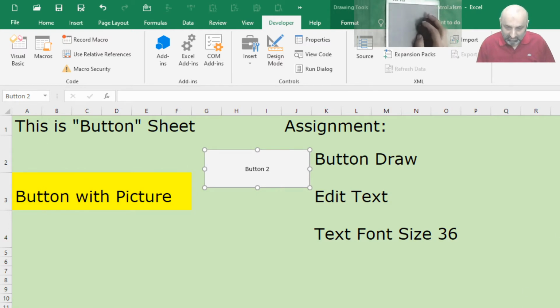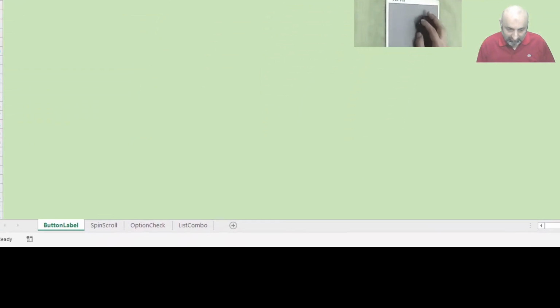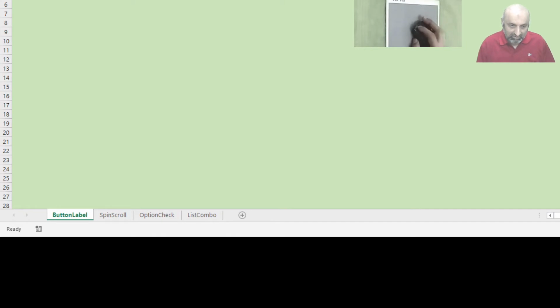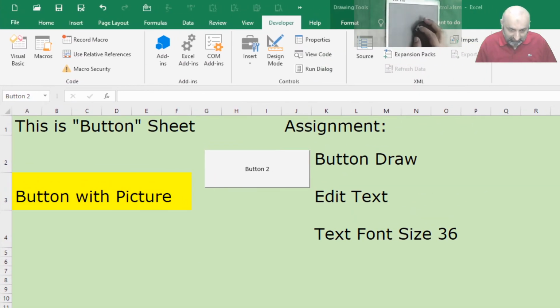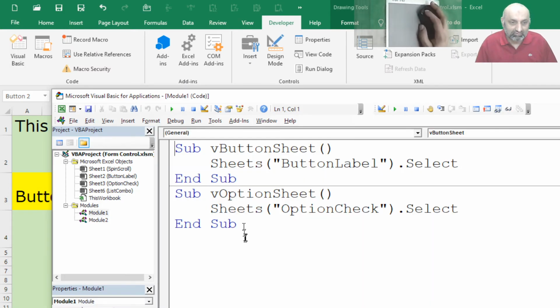Let's check out the names of our sheets. Now you can see. My first sheet name is button label, second is spin scroll, third is option check, and the fourth one is list combo. Let's go back and have a look at our macros.